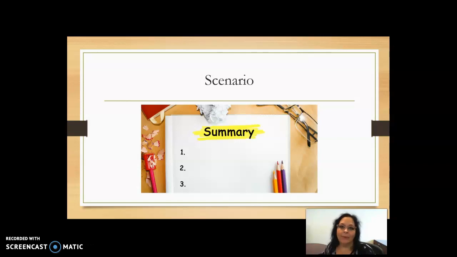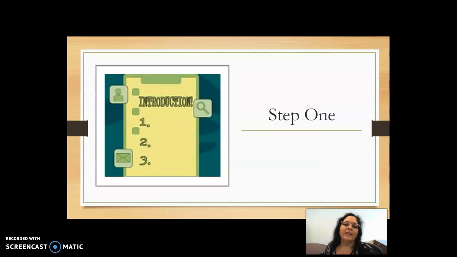A summary can be broken down into 3 parts when it comes to writing one. First, step 1 is your introduction. Who wrote it, or who was your speaker? So formally introduce them by first and last name, any credentials they might have, the title of what it is they either wrote, or if it's a speech, what they titled their speech. And then finish that sentence with their main point, their thesis statement.